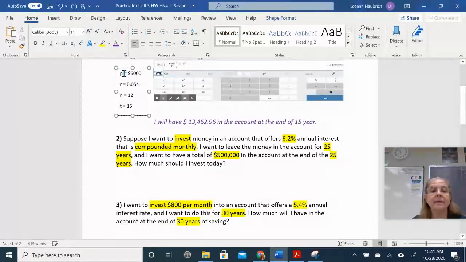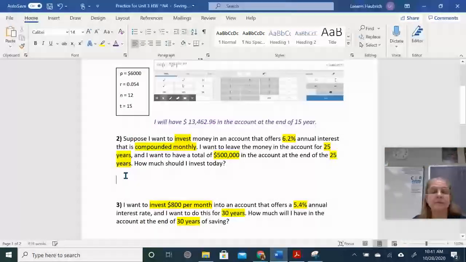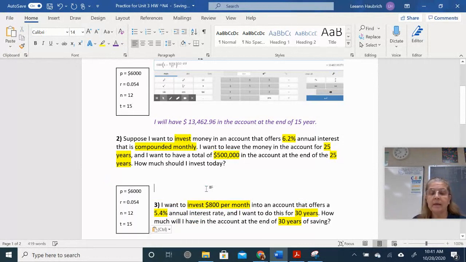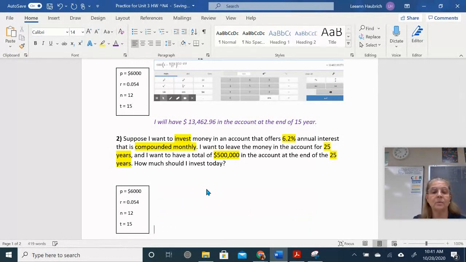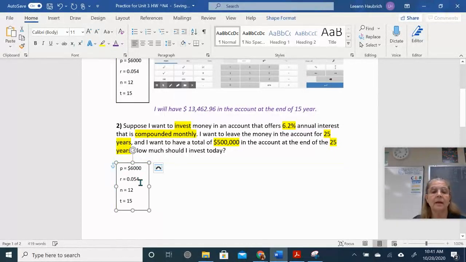I don't want to retype the whole box over, so I'm just going to hit copy, bring the box down here, Control V, paste, and I'm going to see what is in this question. The only thing I'm going to do now is raise it up a little and empty out the variables. Well, I may not have to empty them all out, so maybe I should read first before I empty these all out.